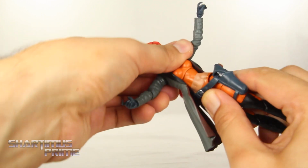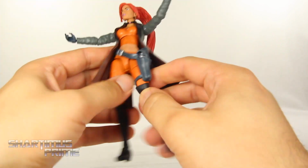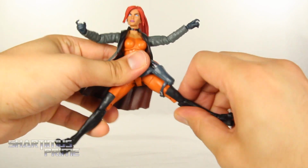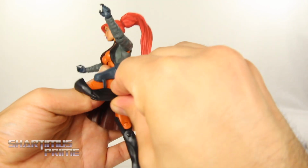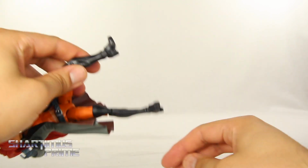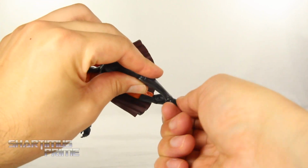You get the diaphragm joint right over here, and you get some diaphragm pivot, and it moves forward and it moves back. Hip joints move outward that much. This belt and piece doesn't really hinder the articulation at all, so that's pretty cool. Can get her to kick forward, and she does have the double jointed knees. She does have the thigh rotation in there, and then there goes her gun. And then her ankles can move down, they will move up, and she does have ankle pivot.